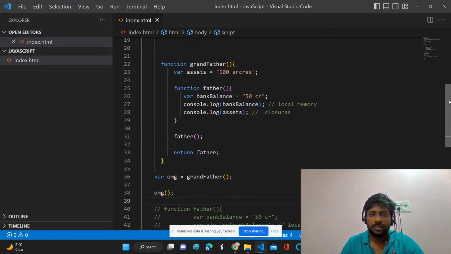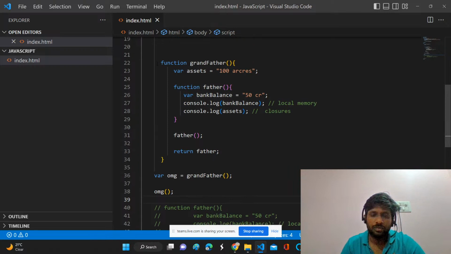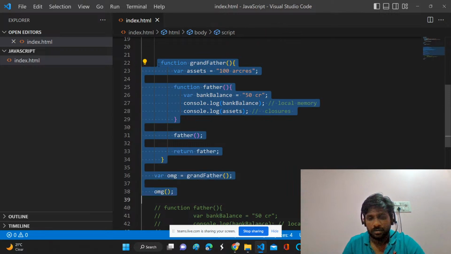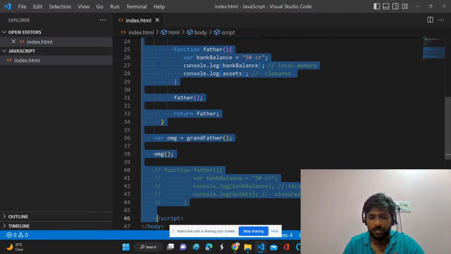In yesterday's session, we understood that if you have a grandfather function, inside you have a variable assets. Otherwise, it's better to rewrite; that's always good for us.